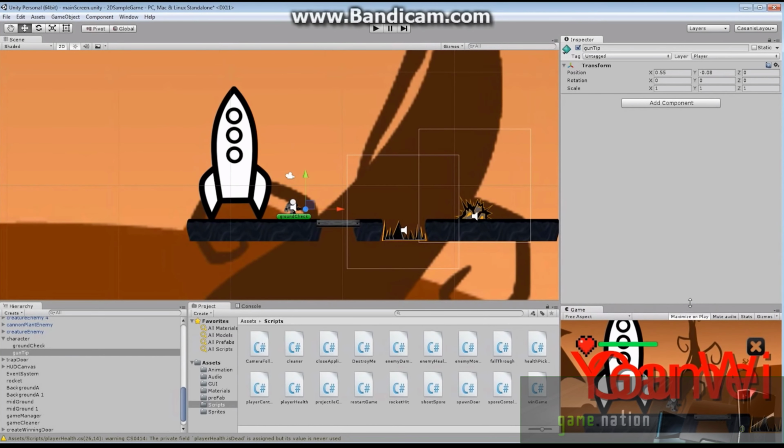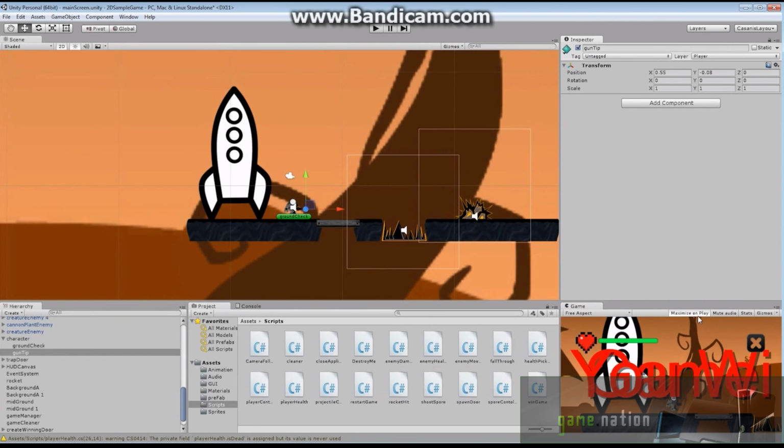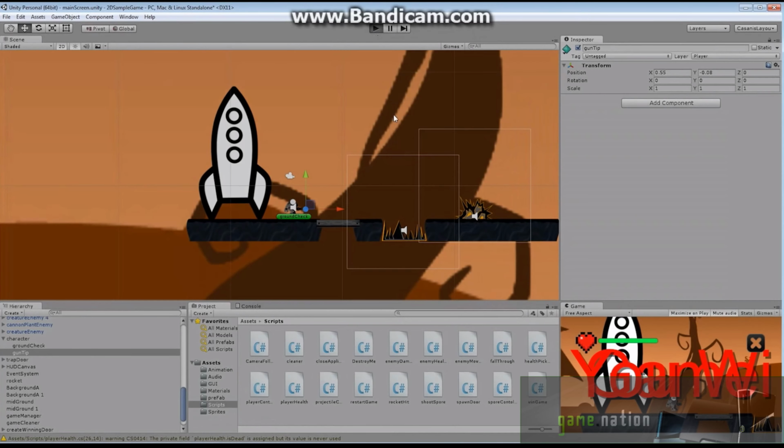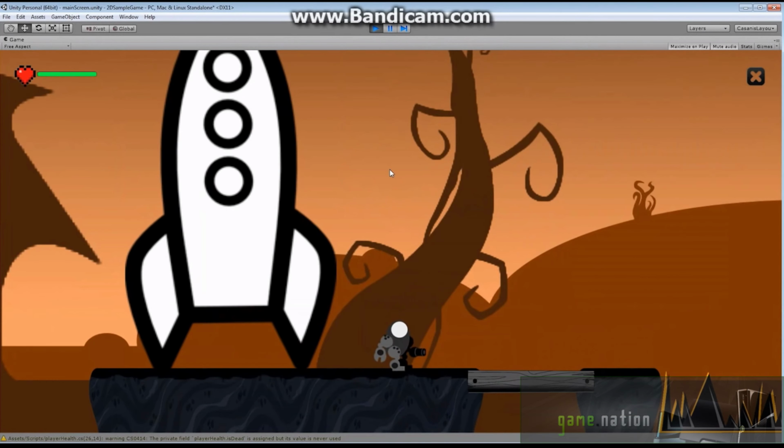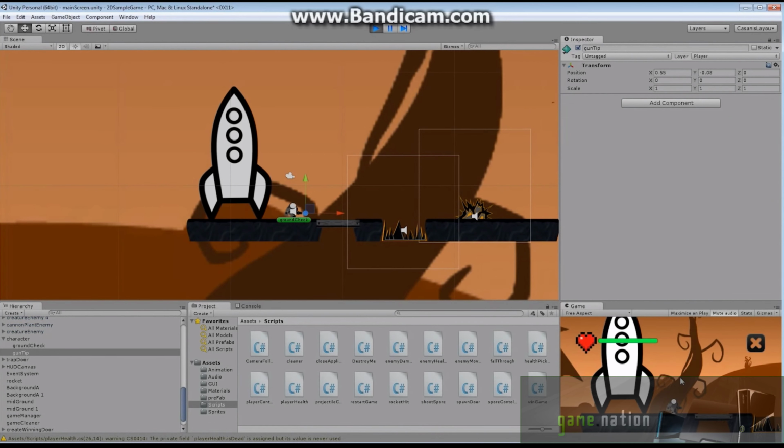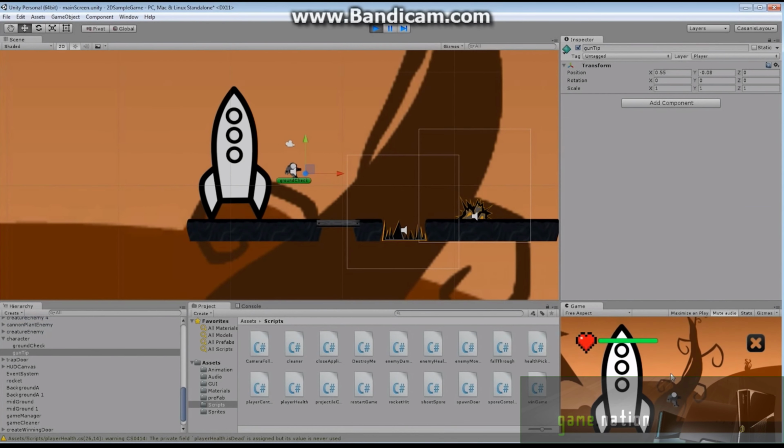I leave it small in the corner like this, and it's got a number of different options. There's a mute audio. So if I say mute audio now, and now I play it, we shouldn't get drowned out. Perfect. There we go. My guy can run. Anyway, this is what it's showing me right here. It's actually showing my game. If maximize on play is not on, when I say play, it's just going to play down here. And we can see what the actual game is going to look like in that location.